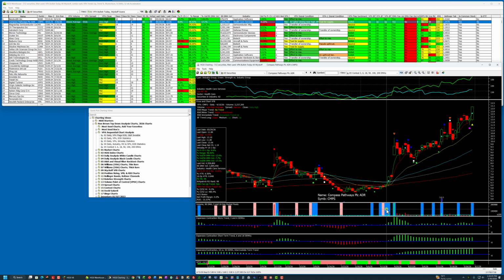Here's where the interest really started showing up. Then there was a down day. This is pink or light red because it was a negative day. As far as the open to the close, I base these on the open to the close. If the close is greater than the open, there'll be blue bars if they meet the pocket pivot requirements. If the close is lower than the open, they're going to be the reddish bar. So what do we have here?